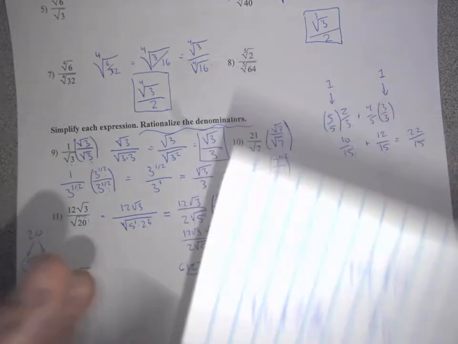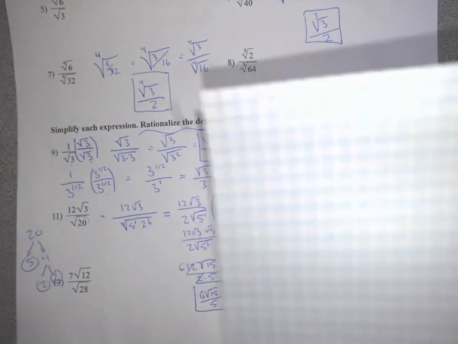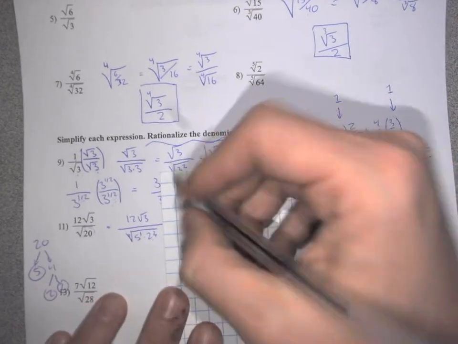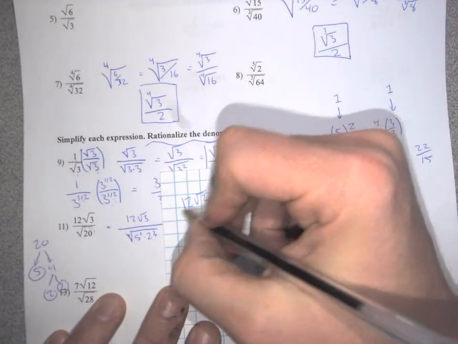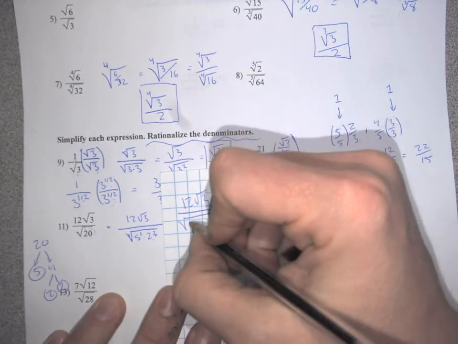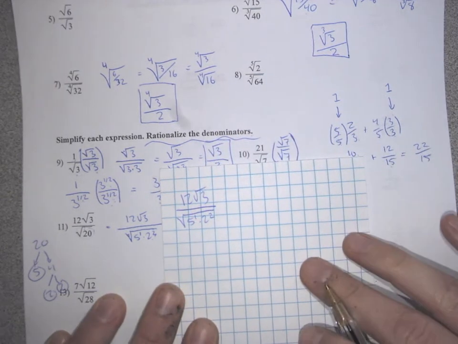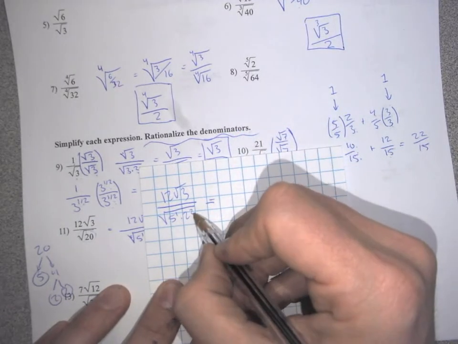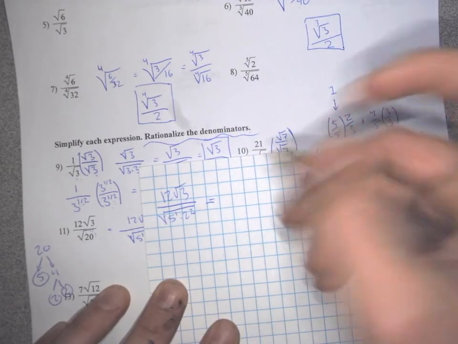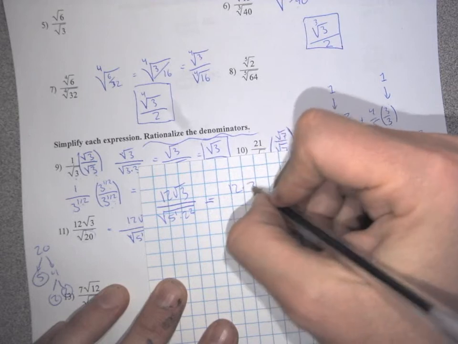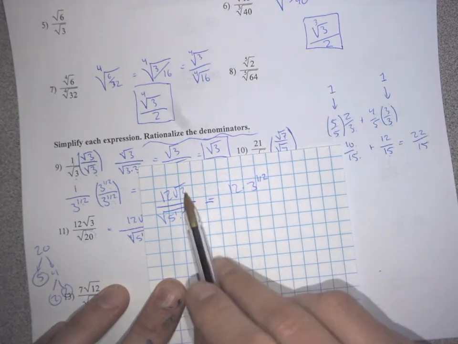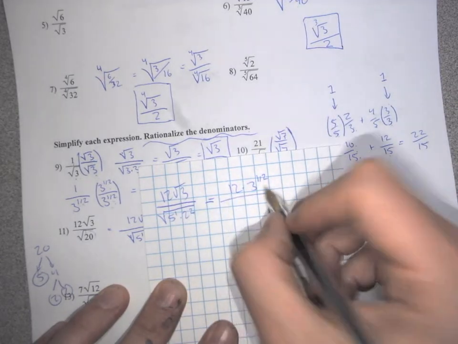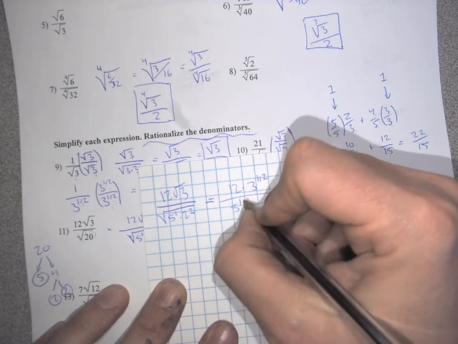Okay, so going back here, I'm just going to use kind of a scratch paper since I ran out of room. If I write this as 12 root 3 over the square root of 5 times 2 to the 2, and I rewrite this with rational exponents, you'll see what happens with that 2 and that root canceling. So this will be 12 times 3 to the 1/2 power, because square root, over 5 to the 1/2 power.